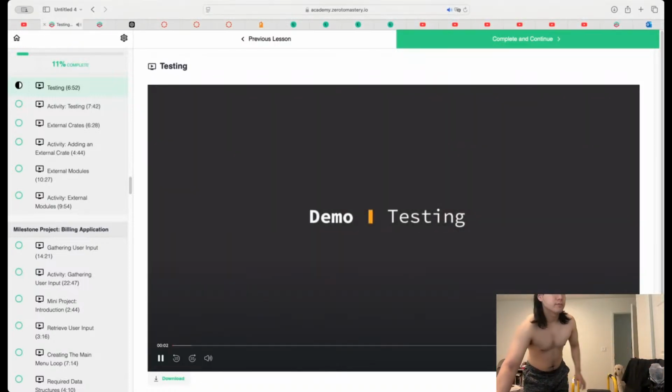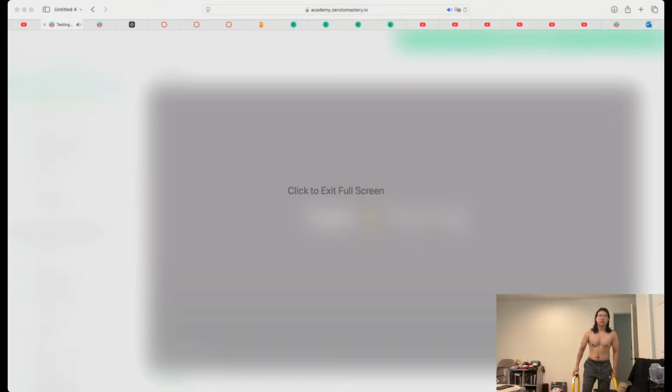In this demo, I'll be showing you how you can test your code. Testing is an important part of software development. It allows you to ensure your code is working properly and keeps you advised if making changes breaks your code. Here I have a simple function. It just changes a word to all uppercase using the .toUppercase function on strings.